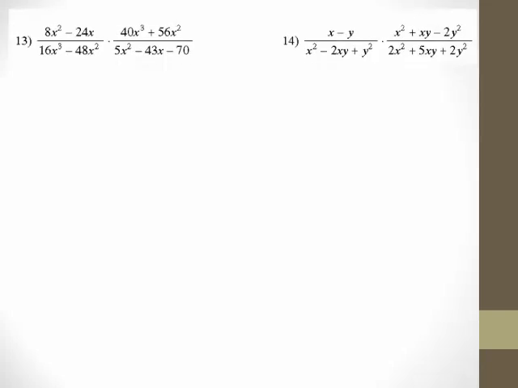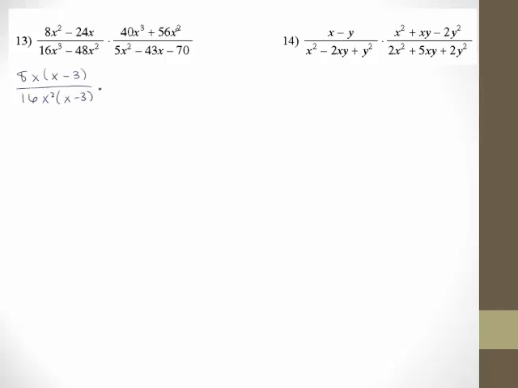Okay, here we have some more complicated ones in that there's more factoring to do. Looking at my first fraction, I don't have trinomials, I have binomials, so I can only factor out the greatest common factor. I have an 8 and a 24. Both of those will divide by 8, and they both have an x in common. So this leaves me with x minus 3. And in my denominator, I have a 16 and a 48, and they'll both divide by 16. I have 3 x's and 2 x's, so I can take 2 out, and I'm left with x minus 3.